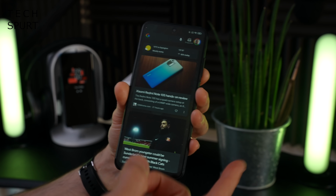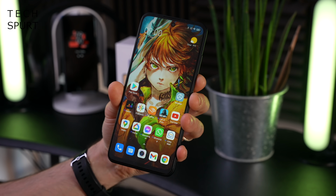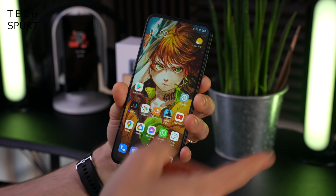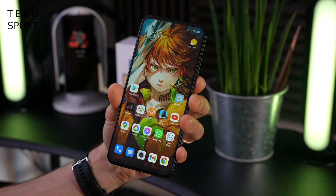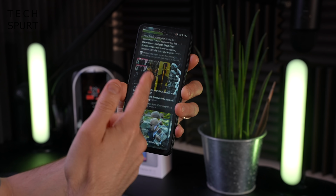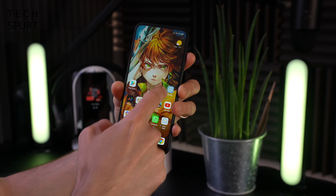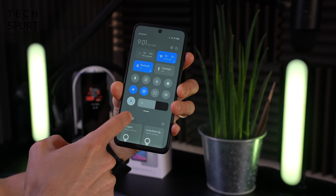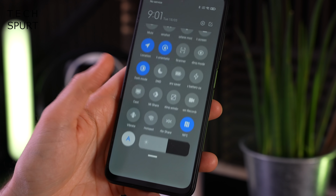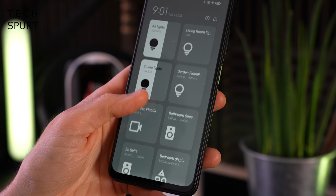Otherwise, basically, I really do enjoy MiUI 12 compared with certainly earlier incarnations. You do now have features like the apps tray built in there, so you don't have to make do with having your apps slathered all over your bloody desktops like it's a sodden iPhone. You can drag down your notifications with a single swipe like so. You got the Google Discover feed if you like a bit of that, but you can deactivate that as well. And I really do like the new control center as well, which is completely shamelessly ripped off of iOS. That gives you fast access to loads of great toggles and also all of your smart home goodies as well, so you can fast access your lights, your speakers, all that.